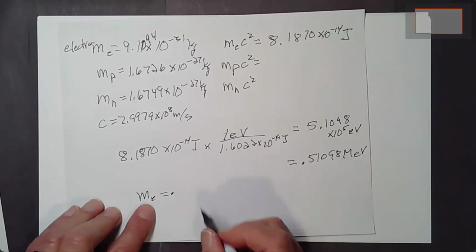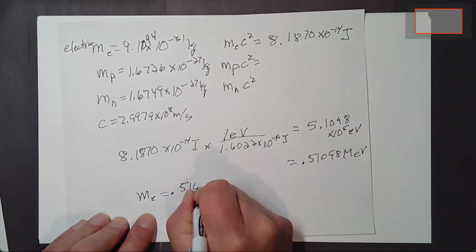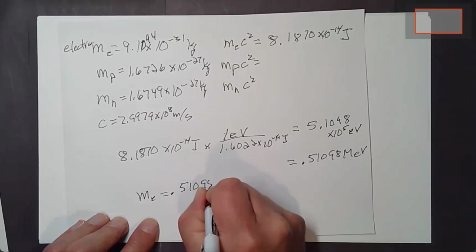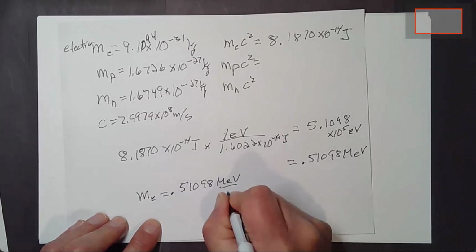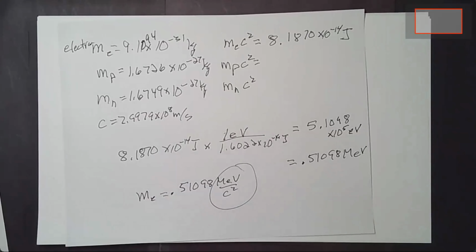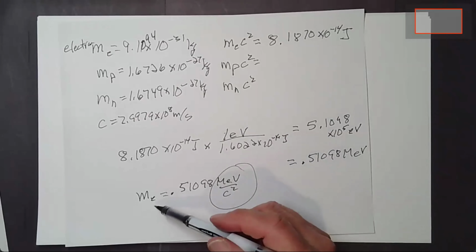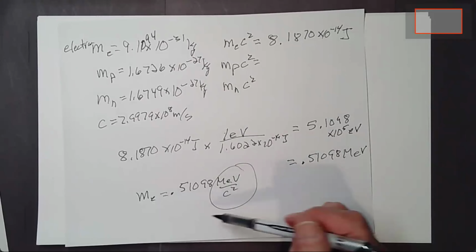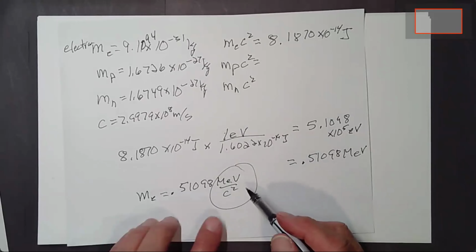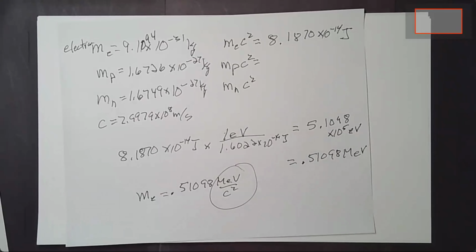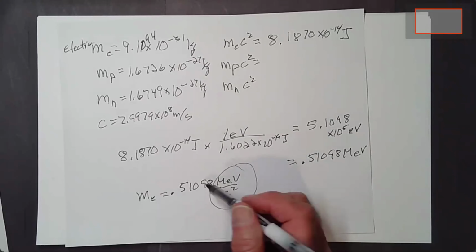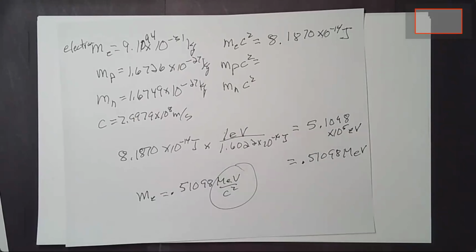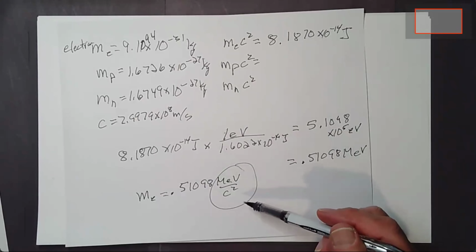Here's a way that the mass of the electron is sometimes written: 0.51098 MeV over C squared. And this combination of units is used in elementary particle physics and nuclear physics when you're talking about the masses of things like protons and neutrons and electrons. You deal with it in MeV over C squared. And you do that because it's so handy to have them in those units, because you're going to have to be taking relativity into account when you're dealing with those masses, that you just switch to a system of units that's a lot more comfortable.